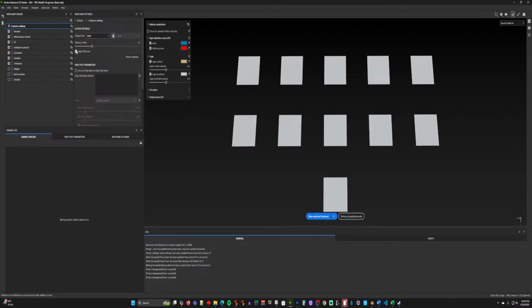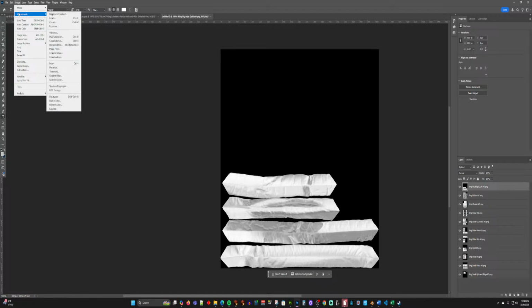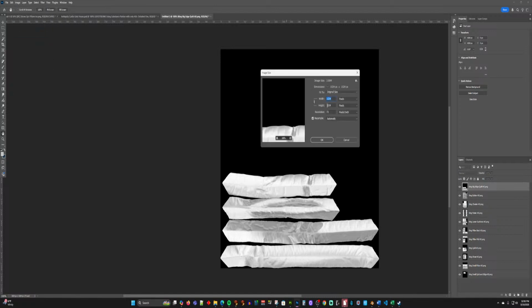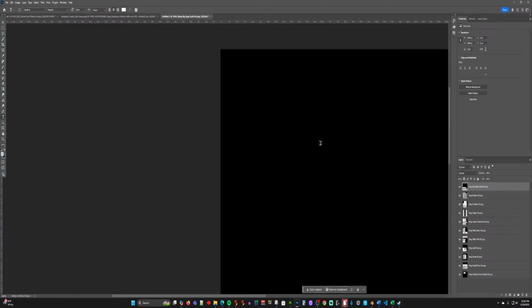Yeah, I'm going to do that. I want to go back to my Photoshop and change the image size. This is 1024, I think. Image adjustment, image size. Where's image size? So it's a good thing I came in here. We're going to change this to 2048. Now it's going to process that, and it does a pretty good job of scaling it up.